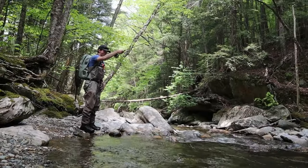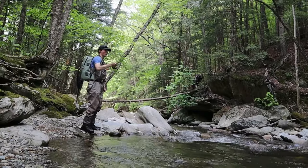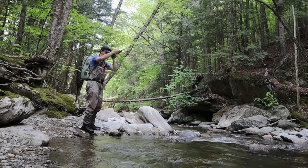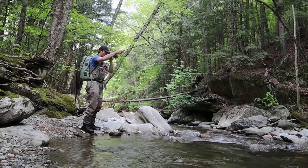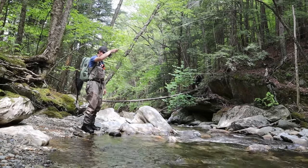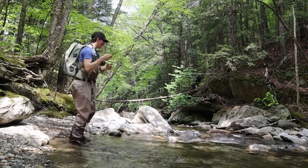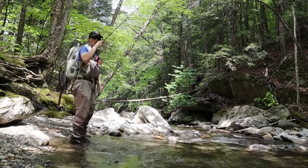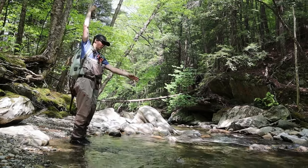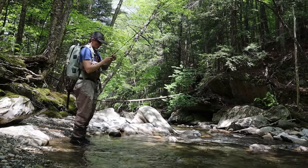Just stuck one fish right in there on my first cast. See if we can get another. He absolutely chomped that dry fly. It's crazy, these brookies that are so small. I mean, they will just tomahawk themselves at anything. Caught a leaf, look at that. Phenomenal. Go book a trip with me, we can catch leaves.